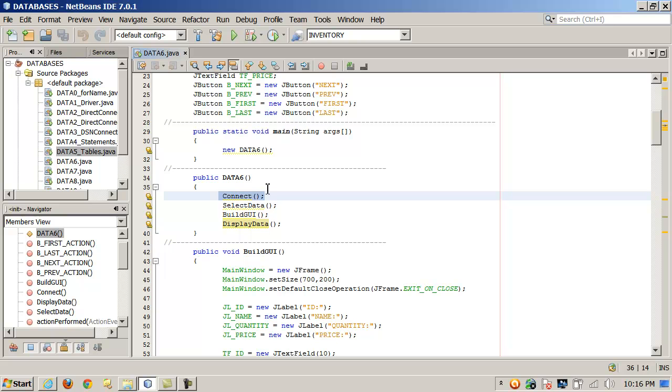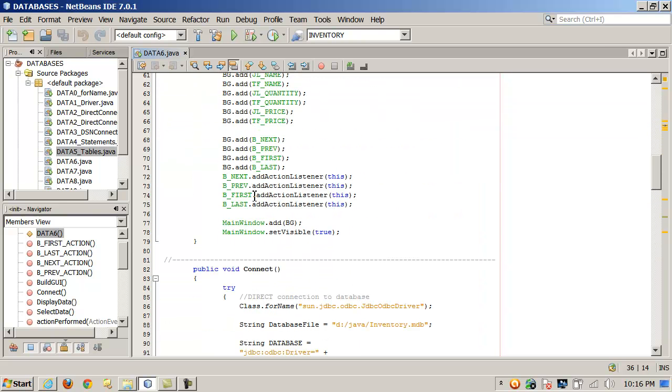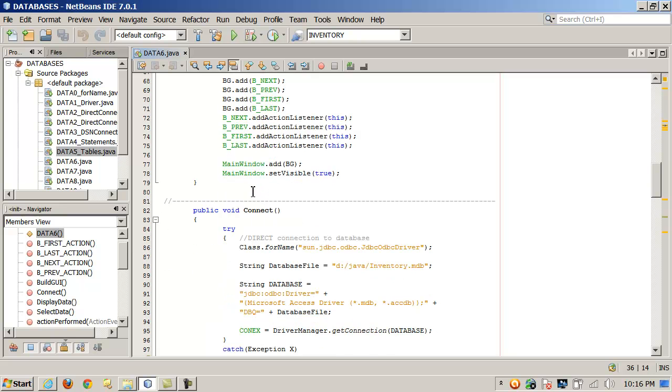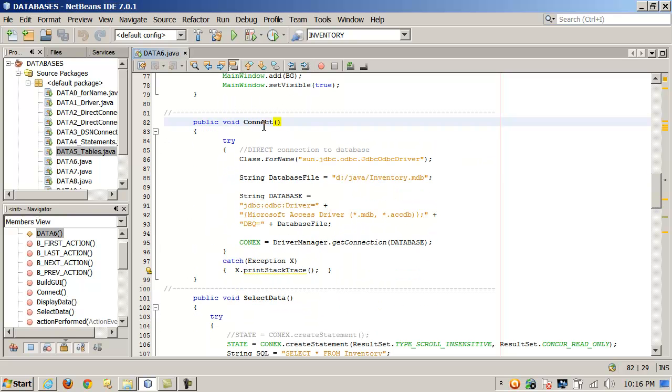We only have to do this one time, and that's when we build the JFrame, call the constructor, it's going to go call connect. Well, I tried to modularize everything or break everything into separate functions step by step. So here you can see in the connect method, we're simply using the for_name function here to reflectively or dynamically load the JDBC ODBC bridge driver.